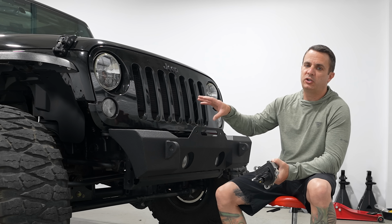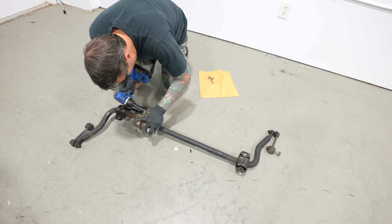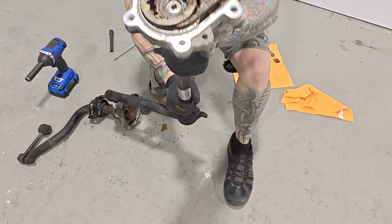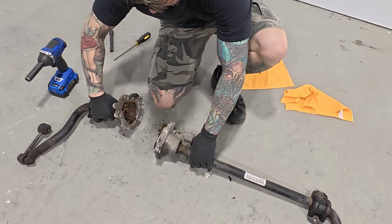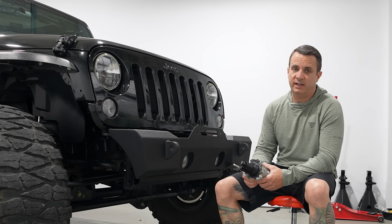Now, before I went and purchased another sway bar from Facebook Marketplace, I wanted to see if I had an issue with the gears on the inside. So I went ahead and pulled apart the whole sway bar, got it off of the Jeep, and pulled apart the assembly where the disconnect feature is, and lo and behold, it definitely had a lot of mud and rust, and it was an absolute mess.